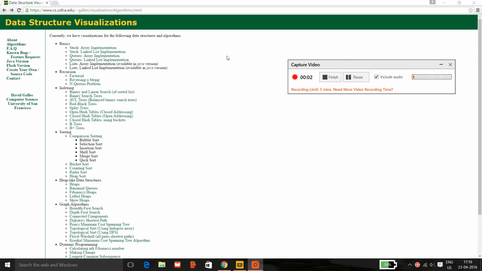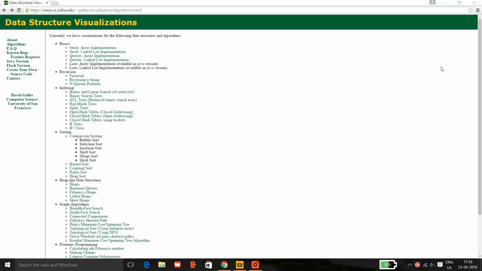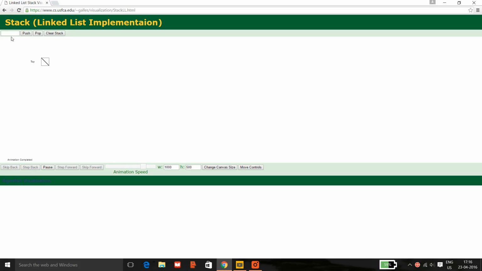So now that I've finished the implementation of stacks and queues, I'll be moving on to the linked list implementation of stacks and queues. I'll just be covering the basic concepts in this. Now, as you can see in a stack, as you've already seen, there's only one pointer, but in linked list implementation, we use something which is known as a node.